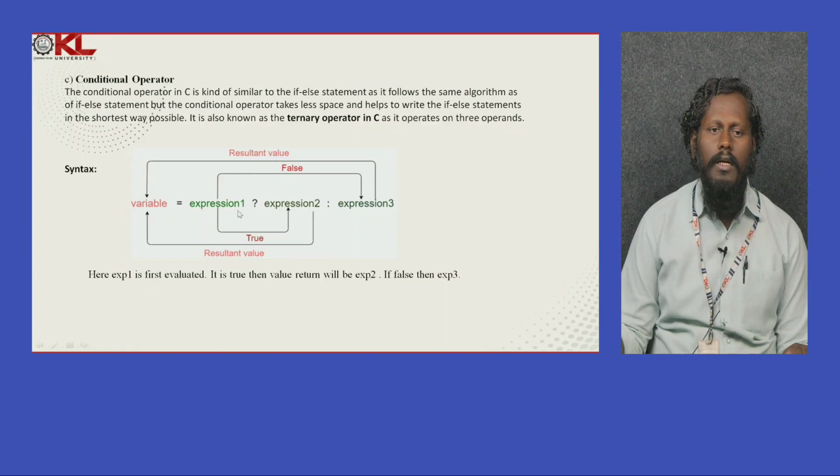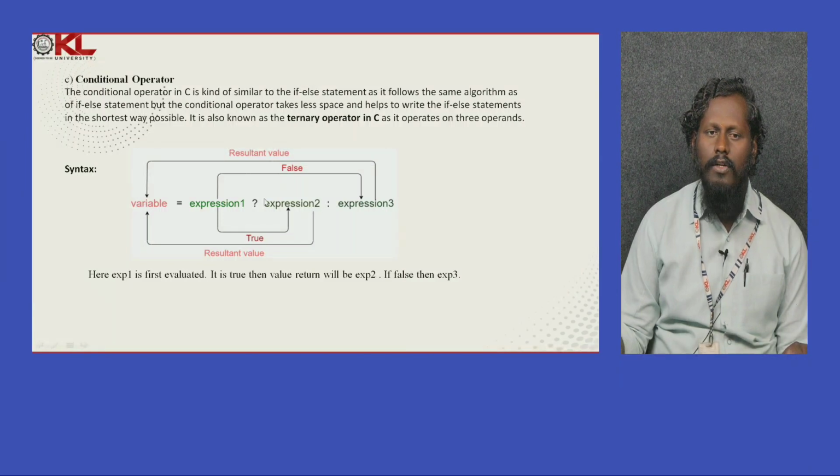So you can see the execution of the syntax parameters. Expression 1 is nothing but the given condition. The user can mention any type of condition here; that is called an expression. You can see the flow here. If the condition is true, the control is transferred to the next part of the question mark, that is expression 2. If the expression 1 condition is true, the question mark will validate whether the condition is true or not. If the condition is true, control is transferred to the next part of the question mark, and this will be returned to the resultant variable.